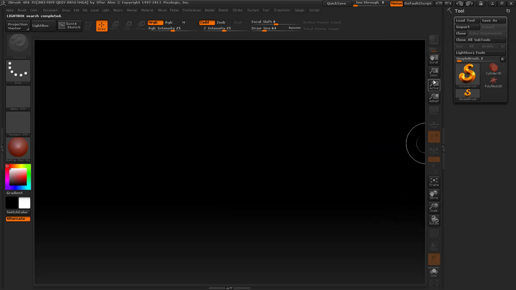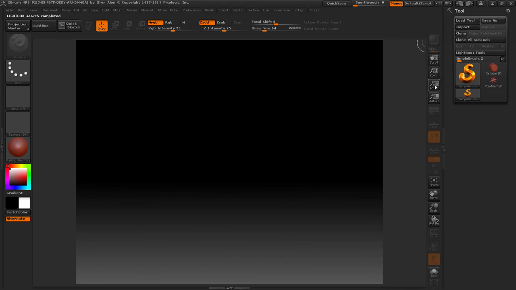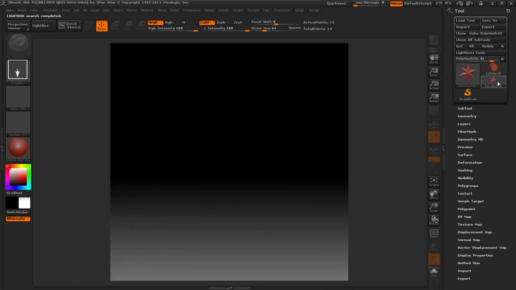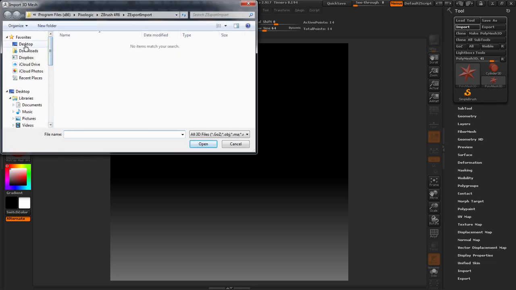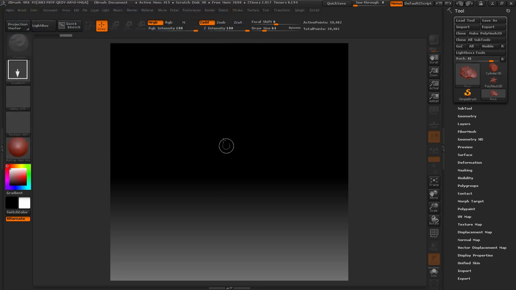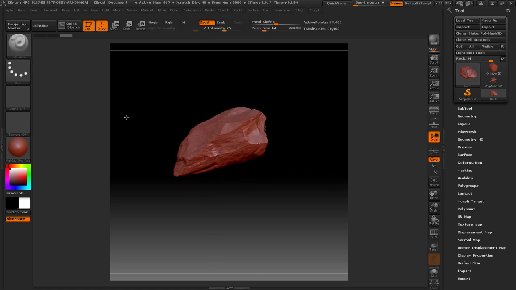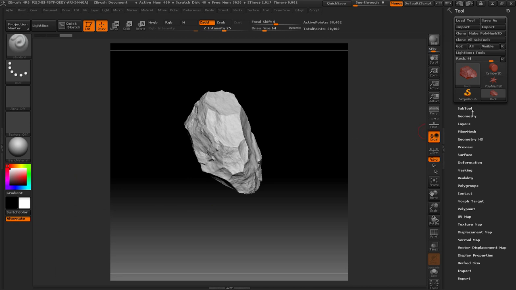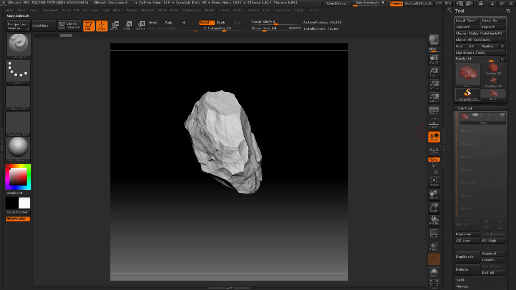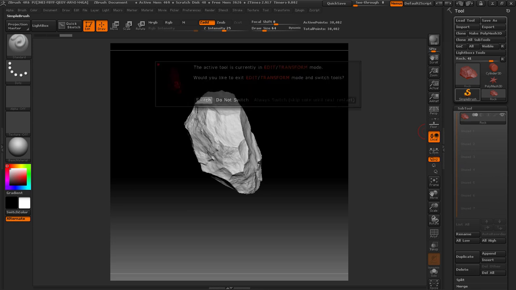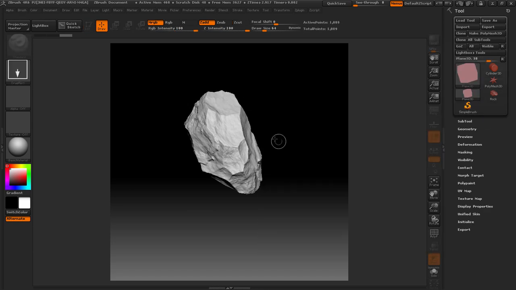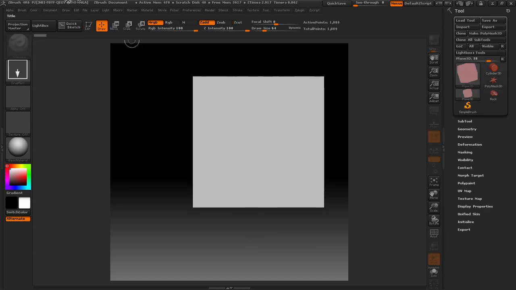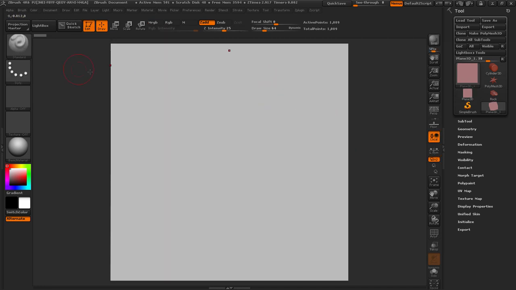We'll resize this canvas. We're going to zoom right back on out. Okay. Let's import that asset, the little rock that we made. Yay, there's our rock. Looking all rock-like. Okay. And now what we're going to do is come back into ZBrush here. We're going to switch our tool up. I'm going to grab just a standard plane. Control-N to clear the canvas. Drop that down. Hit Edit, and then hit F to frame it.